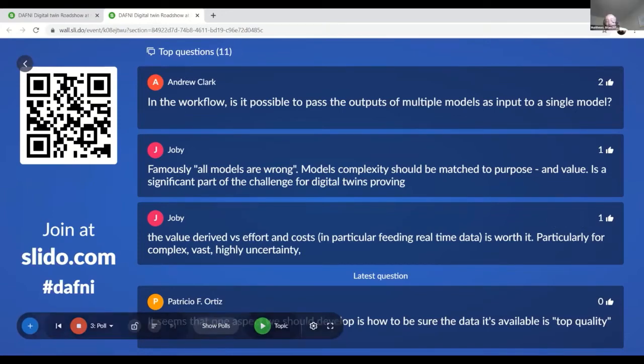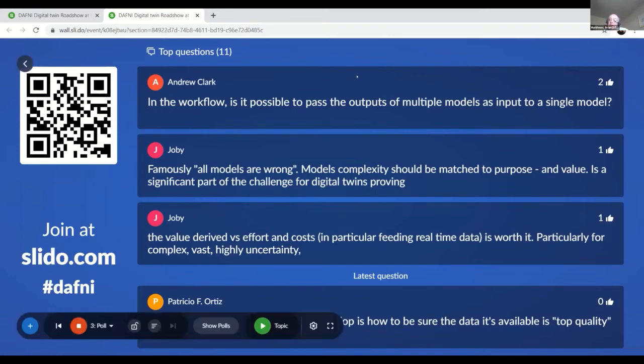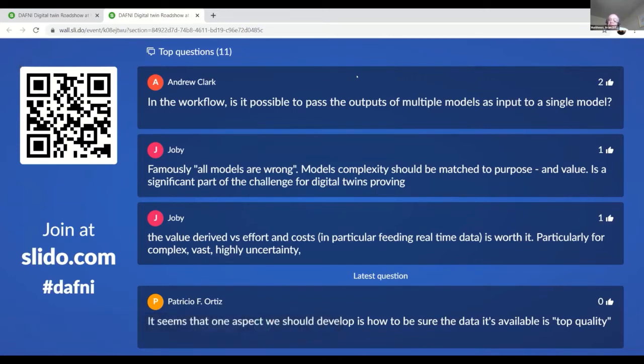I think that it's absolutely right. One of the things about doing research and providing a research platform is that there's obviously going to be a lot of testing and trying things out to work out whether models and twins are worth building.